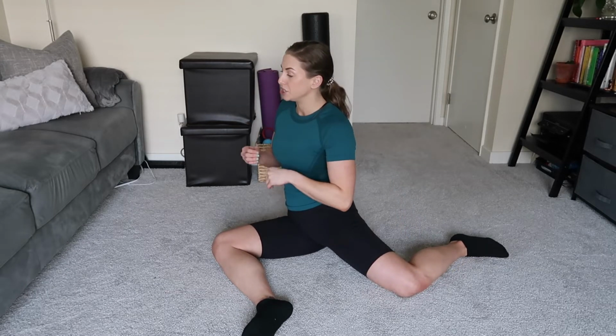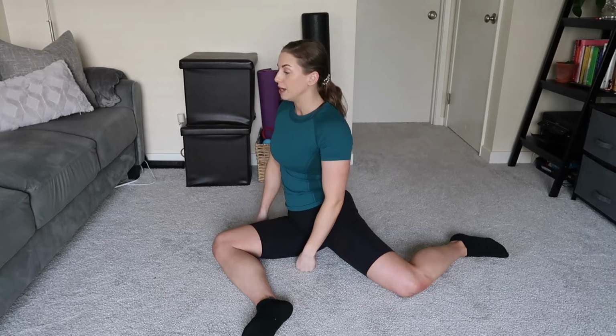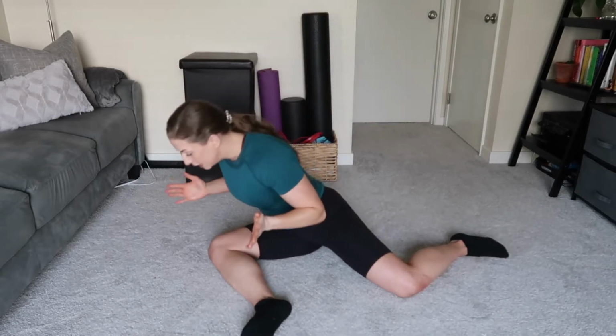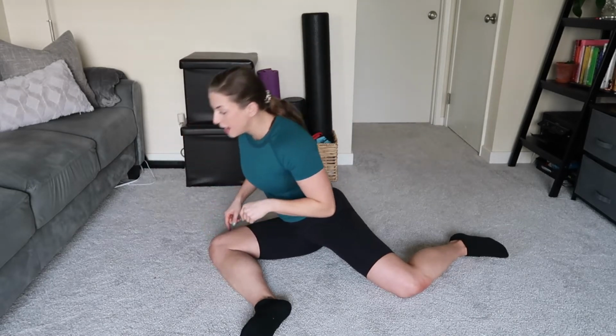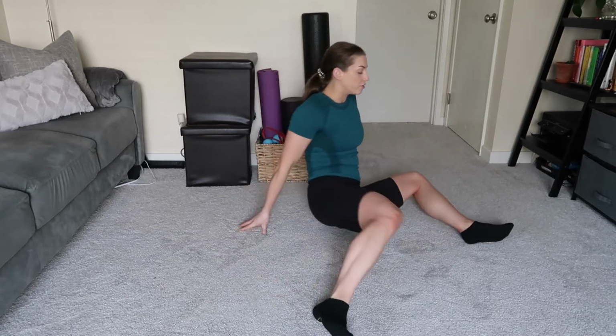Once I'm in this position, again, I want to make sure that my shoulders are really nice and squared to my hips. If you need to lie your arm on the floor for support, that's totally fine. You're working on being able to get up into this position, and then we can intensify the movement by leaning forward into the front leg or also leaning back into this back leg. So I would work on just first getting comfortable in this position. You can swap on over to the other side.